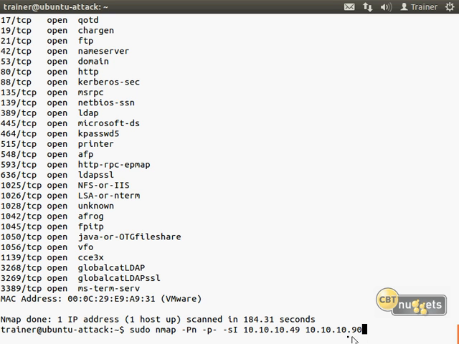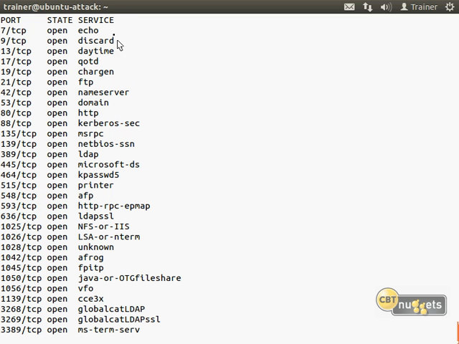And then this was my Windows server, my domain controller. This is my actual target over here on the far right. And this is the result that it gave me. It was able to find, of course, many open ports, and that's going to be the case with a lot of domain controllers because they have to service a lot of different functions. But you can see that I also made it an FTP server, an HTTP server, and so forth.